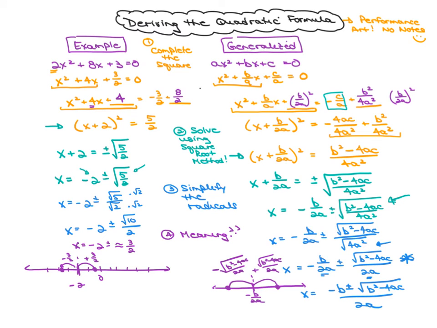We'll wrap up with a little meaning for what the solutions tell us. The square root of 10 is close to the square root of 9, which is about 3 halves, so we're starting at negative 2 on a number line and adding or subtracting about 3 halves. In the generalized form, we start at negative b over 2a and add or subtract the square root of b squared minus 4ac over 2a. Consider how this connects to the axis of symmetry and the symmetry between points on a parabola.